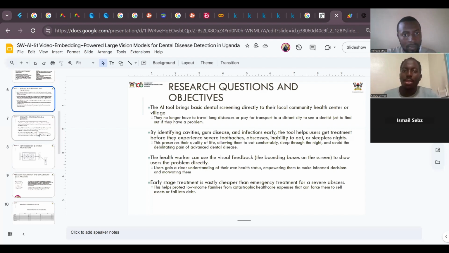Then the other objective is to identify caries and gum problems earlier, rather than waiting until it's expensive, when you have to remove the tooth and then maybe buy another tooth, which will be expensive. So this is early stage treatment, where you can catch the disease early. And the third one is to always give visual feedback. So if I'm a doctor and I give a patient visual feedback, they'll be able to know, okay, this is the problem, and they'll also have more trust. If you tell someone they're sick, then they go and type things on the laptop and get feedback, you don't trust that. But here we shall be giving patients confidence in their doctors when they use our tool.